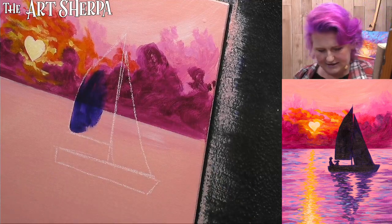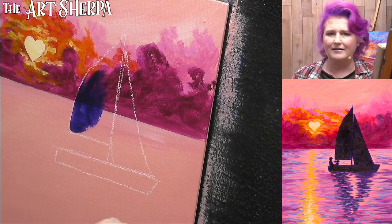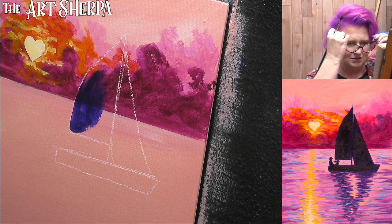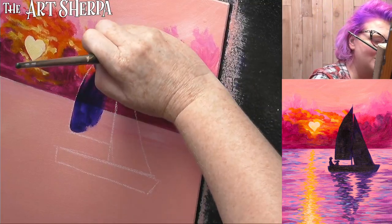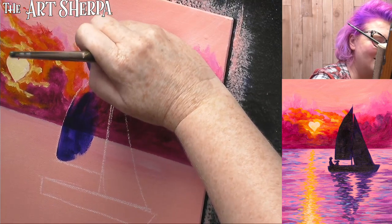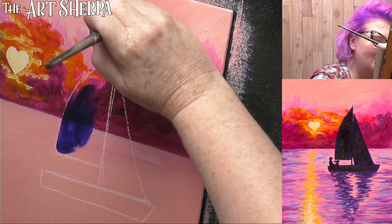What am I doing this without glasses? That's crazy. That's not smart, is it? No, you've got to be able to see. I'm wearing glasses that have little drops of water all over them, but I can see around the little drops of water, so it's okay.